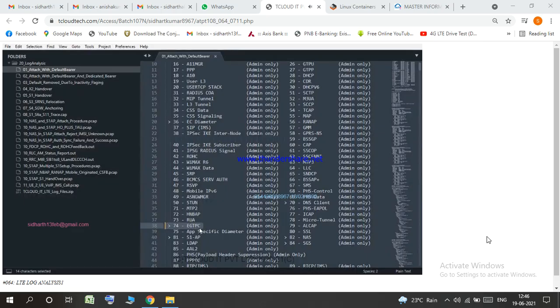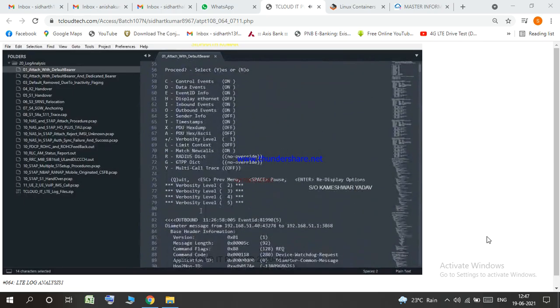But if MME is communicating with S gateway, if S gateway supports version 2, we are willing to use version 2 itself. But if SGSN is the old component and is not willing to communicate with version 2, it doesn't support version 2, for example, then we must be using version 1 GTPC. But this highlighted part here will tell us what all the information we would be able to see in this LTE log file. That is what got highlighted here.